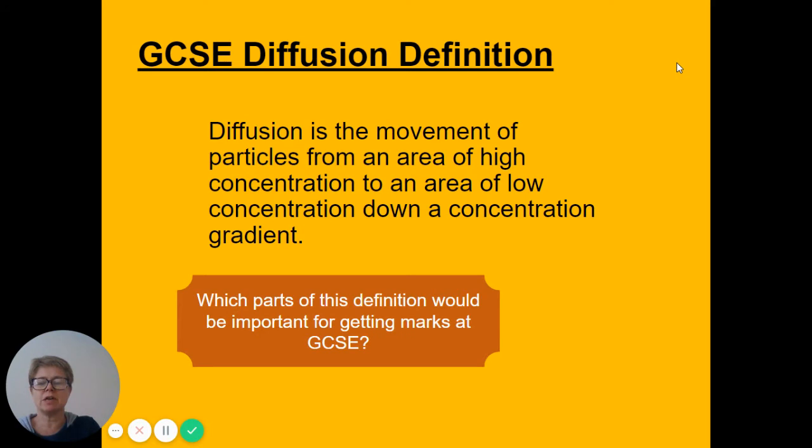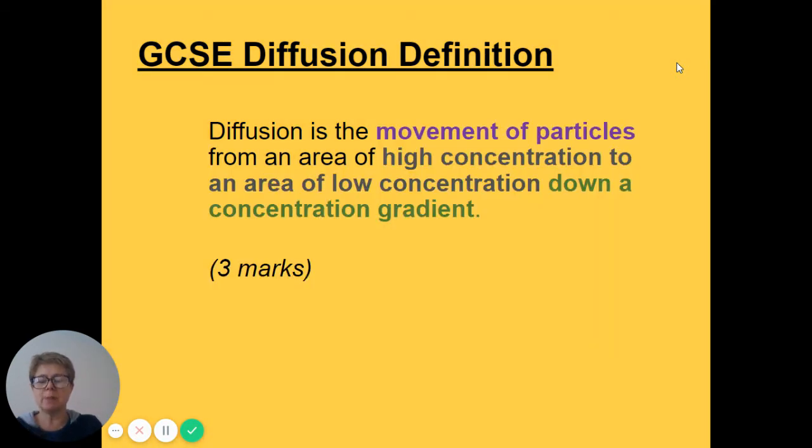I'm going to show you in a few seconds which I think are the most important phrases. There we go. Hopefully you've remembered to look at your keywords list. So, movement of particles, that's really important. When we're writing or talking about diffusion, we must mention the movement of particles. It's movement from a high concentration to an area of low concentration. So you need to include that. And if you can include the key terms concentration gradient, when moving down the concentration gradient, that's even better.